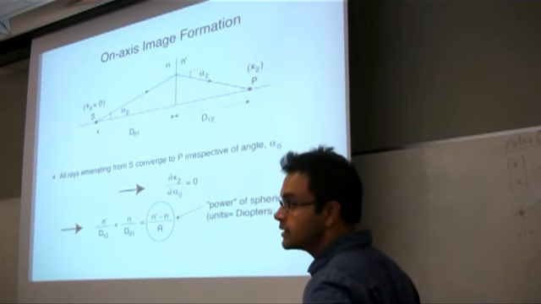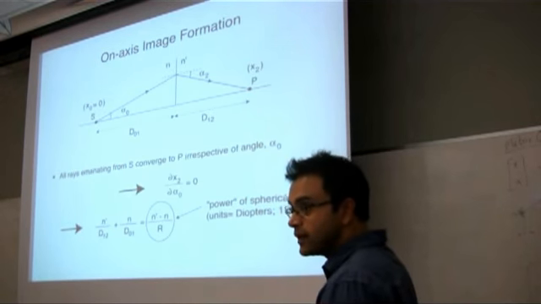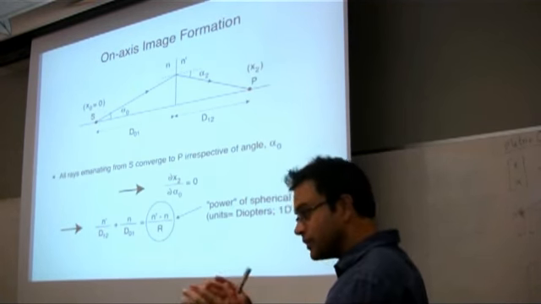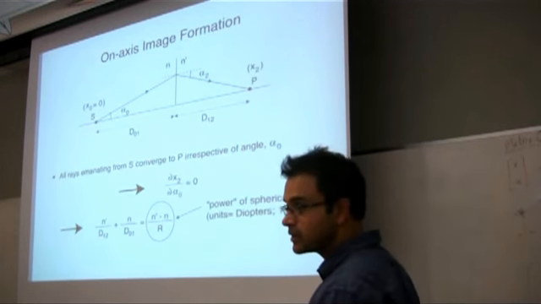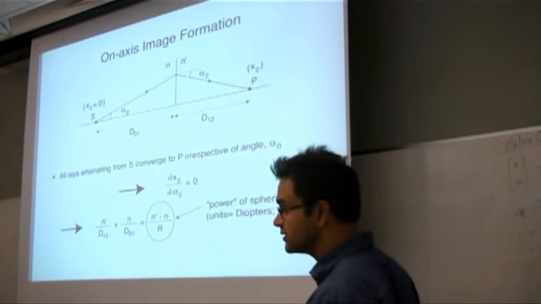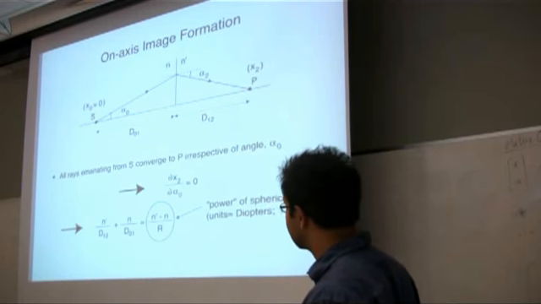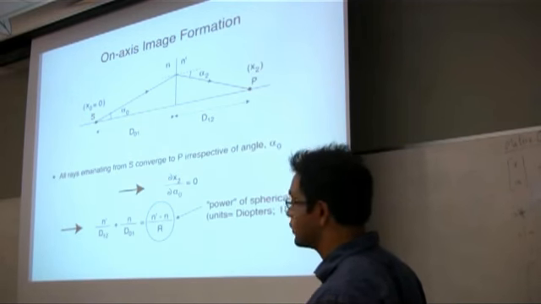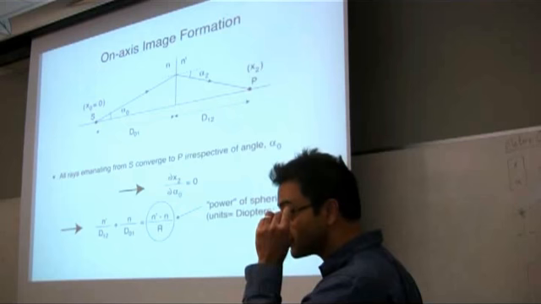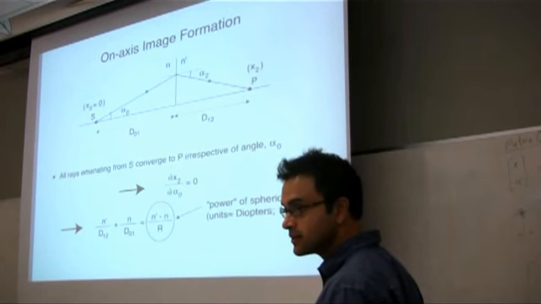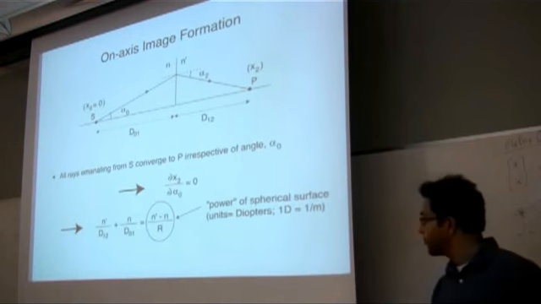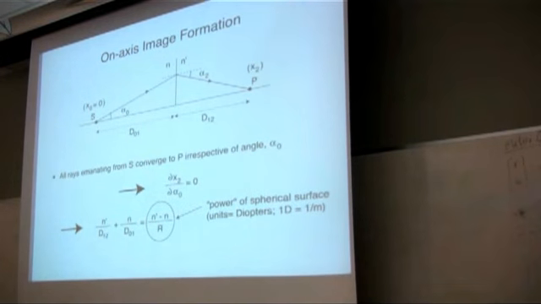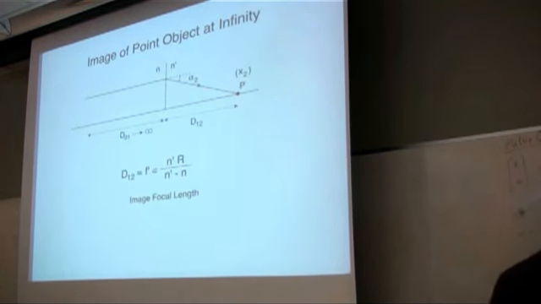Okay? It's essentially proportional to 1 over the radius of curvature. So the smaller the radius of curvature, meaning a bigger curvature on your lens, the more sharply it will bend the rays, right? Which is common sense. And power is measured in diopters. Those of you who wear glasses are probably very familiar with this, because that's how the power is measured. The units are 1 over meters. We'll relate this to something more familiar in a minute.